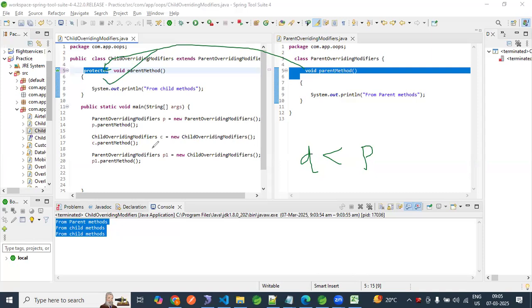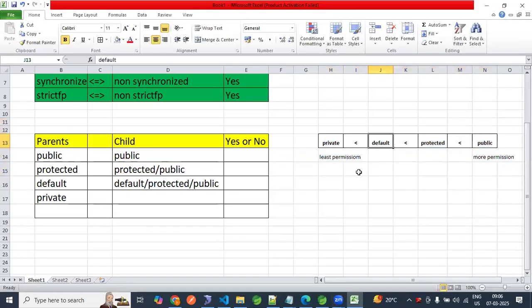So the condition here is that, at the time of overriding with access modifiers, the child class should have more privileges. Let me try in that way, then you will understand. Now observe. Now tell me, guys, according to this diagram, default is more than private.